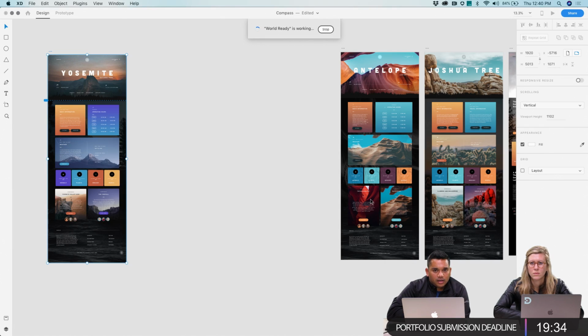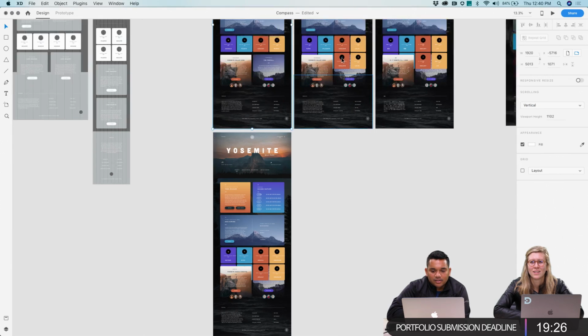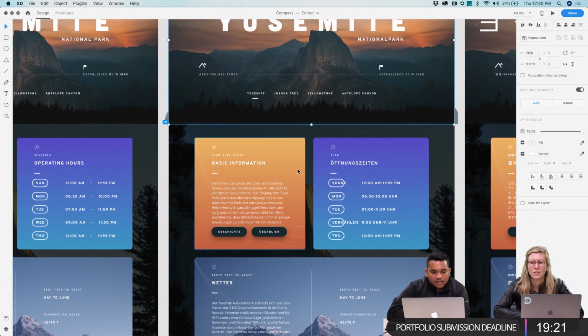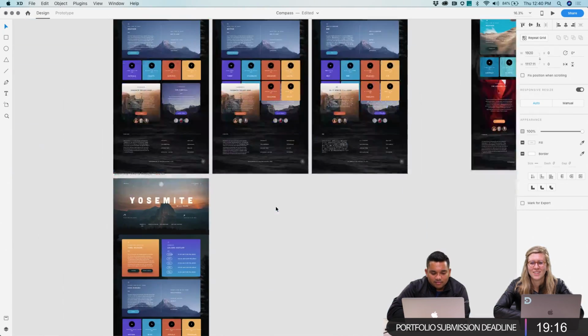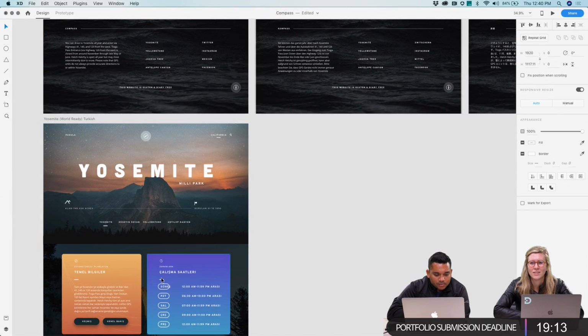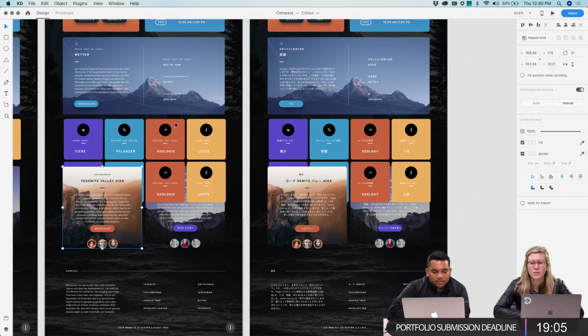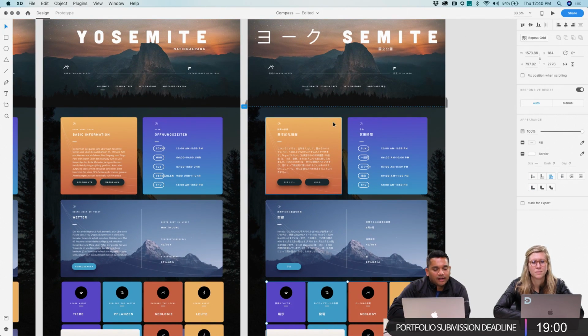So it is working. I didn't think this through. I don't know how long it's going to take. Oh, it's done. Okay. So in one single click, I managed to get this translated to, I'm guessing this is German. Actually, I don't know the difference between simplified Chinese and Japanese. Oh wait, no, this is Turkish. Sorry, this looks like Turkish. Okay. This one's German, and then this one's Japanese. And you can see for most of it, it tries to do a good job. Now there are certain things that translate, certain things that don't translate.